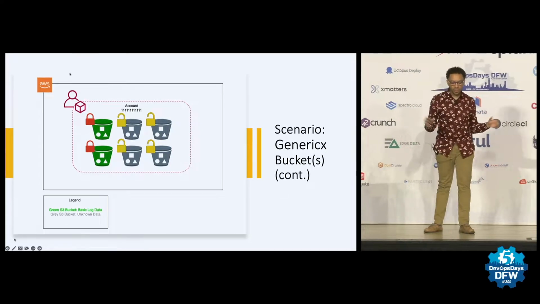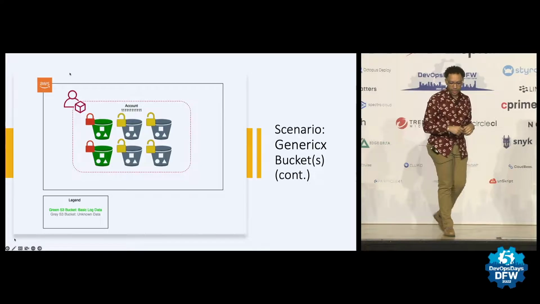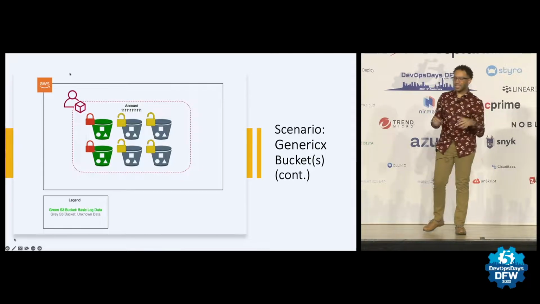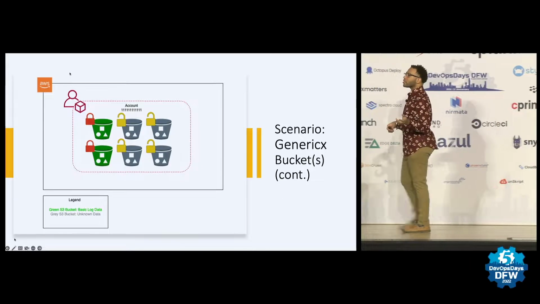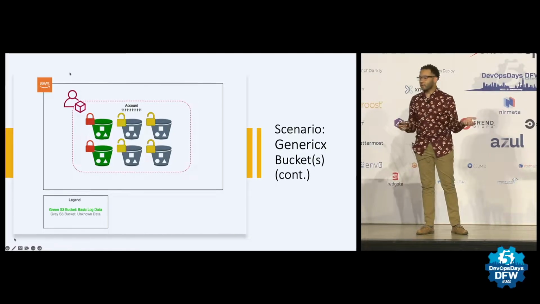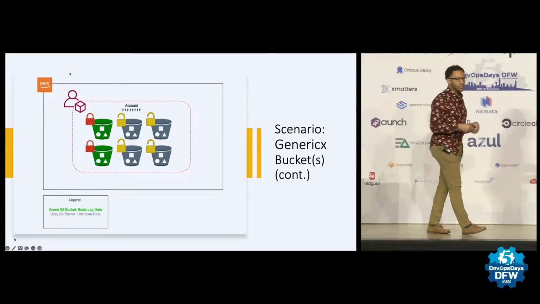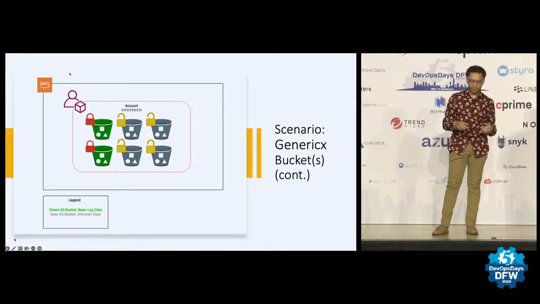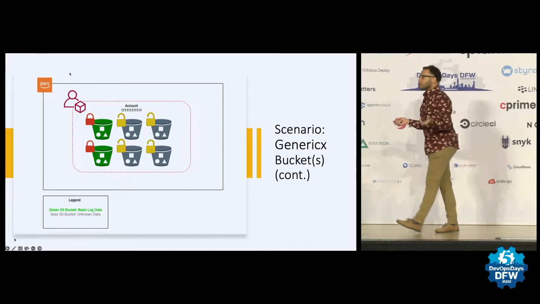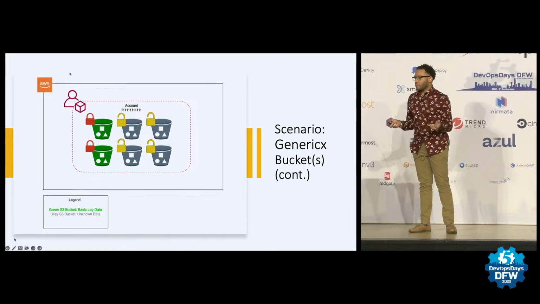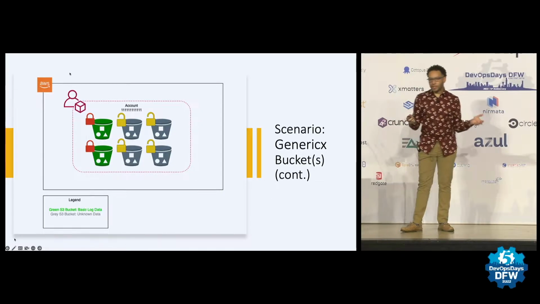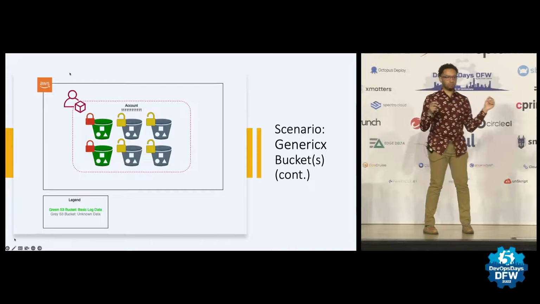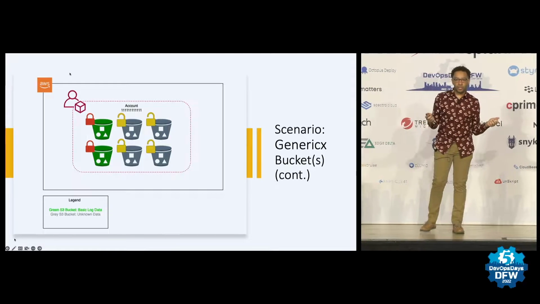So here we have this single account, and within this account, we have 6 S3 buckets. You can see that 2 of the S3 buckets are locked, and they're highlighted, color-coded as green, which basically solidifies basic log data. But the gray buckets, we don't necessarily know what we have in them, right? Because this app team decided to create these S3 buckets, and they're just inserting data into them, but we don't know what exactly is in here, right?